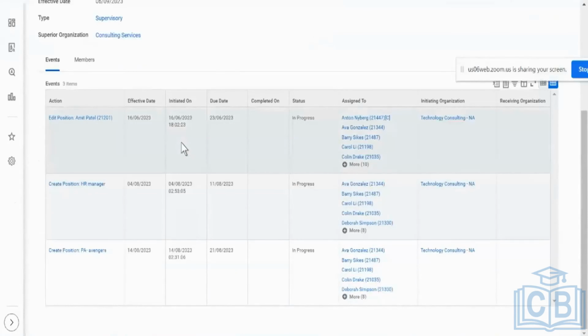That's number 1. And if, for this particular supervisory organization, there are certain in-progress events which are currently happening, I need to ensure that there are no in-progress events, because a position could be in the pipeline of being created, and it is in the various levels of approvals. So I need to take some action towards that. That is why it is showing right now.